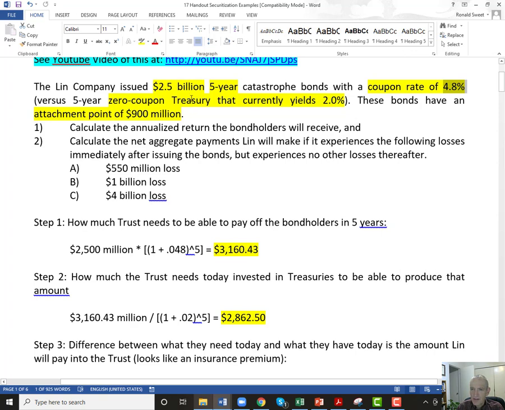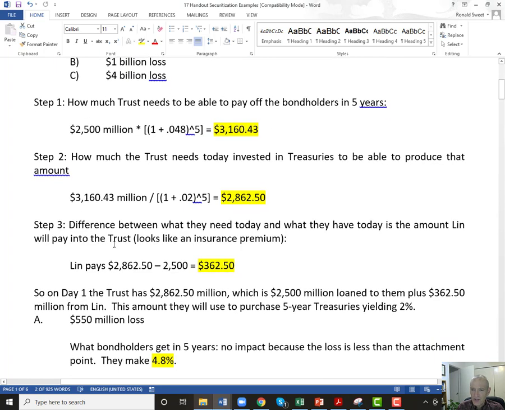Now I'm using a zero coupon treasury, and I'm keeping it somewhat simple because there's some interest rate risk of reinvesting coupons off the debt and all that. So I'm just keeping things simple. All that simplifying I'm doing is not really watering down that much. It still works just like this. It's a little more complicated to manage.